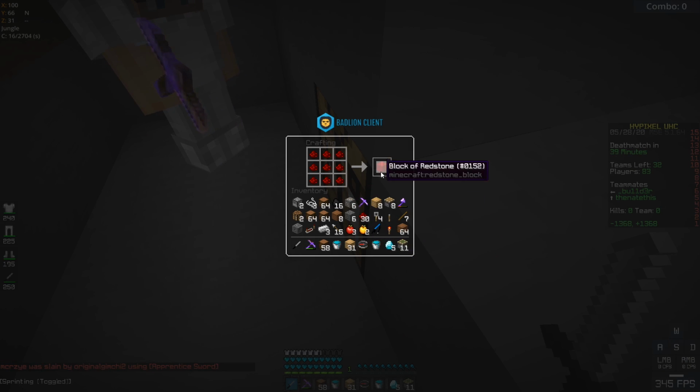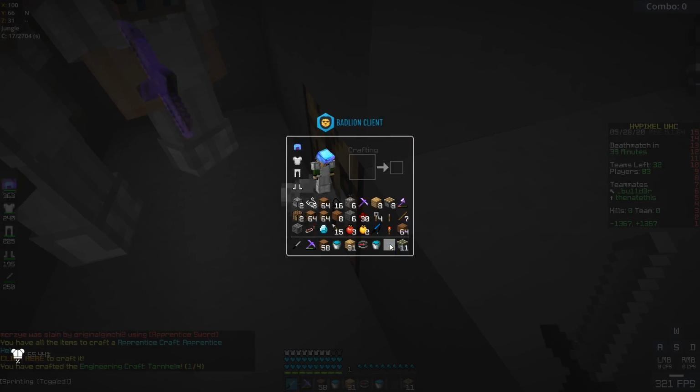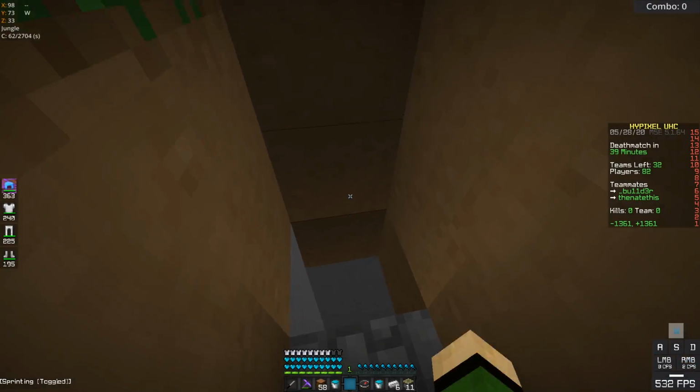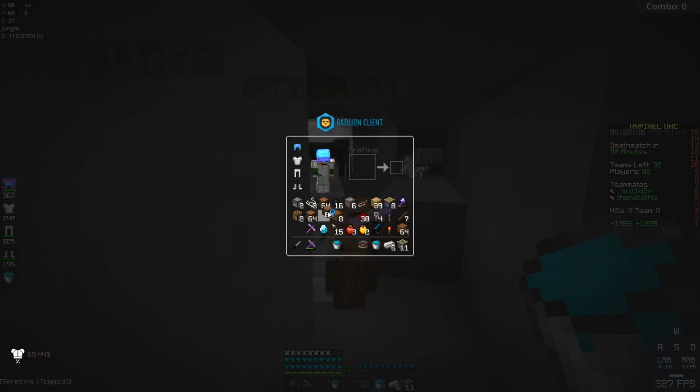Oh, I know how to make the tarnhelm now. Yeah, wait, actually, no, you make the tarnhelm. I got a tarnhelm. I'm good at the game. I need to give you wood. I'll give you wood. I got mad wood. I have plenty. I just dropped 2 stacks.